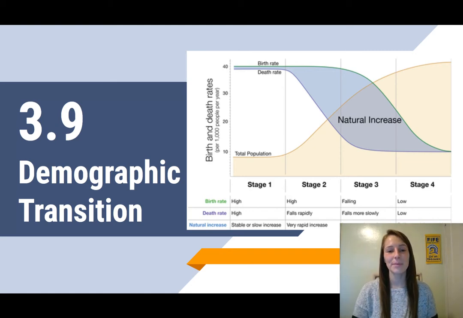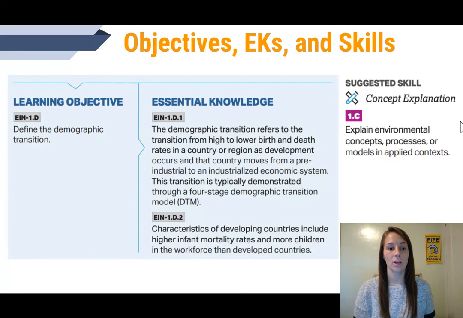Everybody! Today we're going to be learning about section 3.9, which is about demographic transitions. And your learning objective for today is that you can define the demographic transition. The essential knowledge that you're going to gain is the different levels of these transitional phases, what contributes to them, and the characteristics of some of the countries that are in the different stages of the demographic transition.